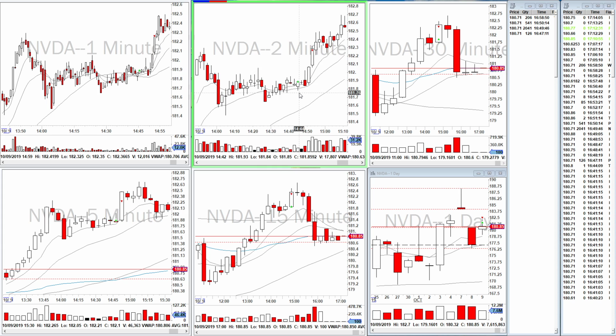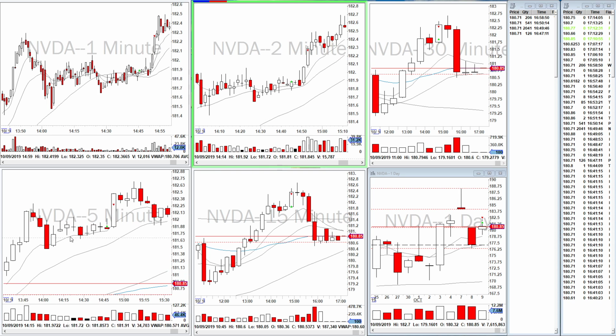And what did I do? Once it was so clear to me, I decided to take it to the long side with a stop loss below this wick, which is the C. You can't just put it below the previous 5-minute candle. You can put it maybe at the average, but I prefer to still use the C point. I know this makes your reward a little bit further, but it still works for me and I still use it. So I get my 2 to 1 on Nvidia as well.